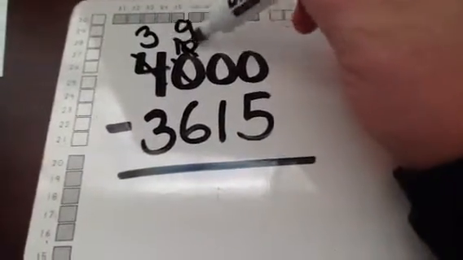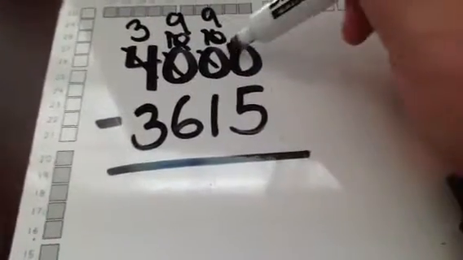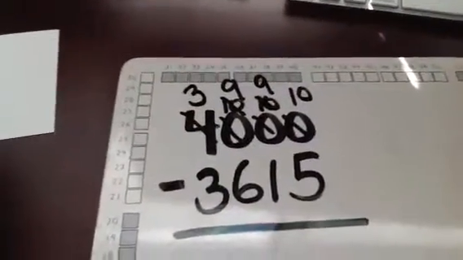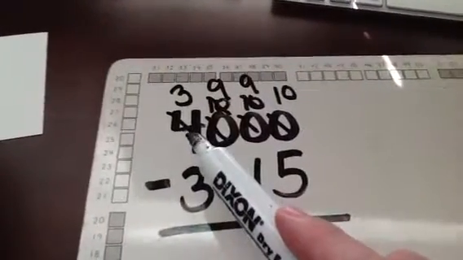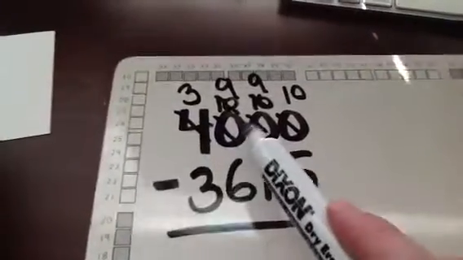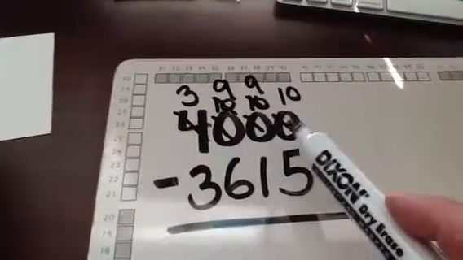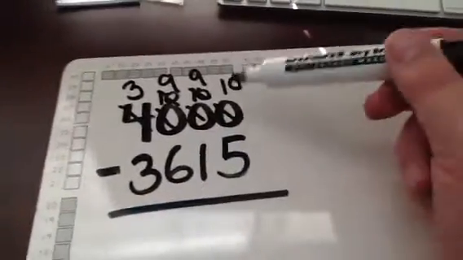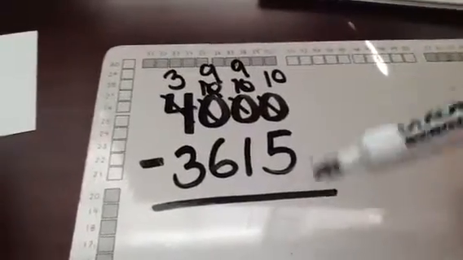So you're going to take the 10, you make it a 9, and then that becomes a 10. When you're subtracting across zeros, you're changing the number that is furthest to the left of the zeros down. You're changing the numbers in the middle, if you're subtracting across several zeros, into 9s, and then your last number will be a 10. So it'll look kind of like this.